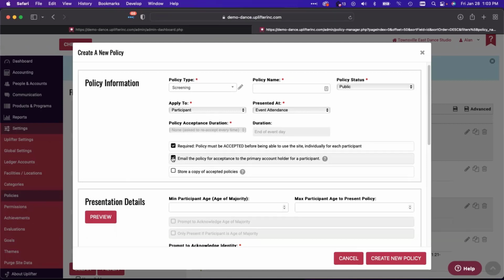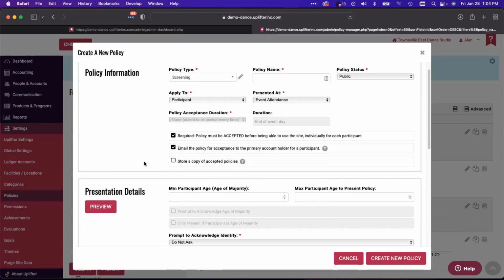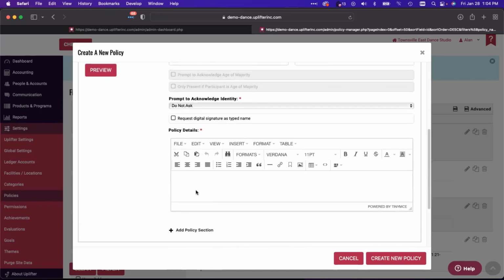It's the same feature as if you were to email that policy to somebody else from the checkout, but they'll see an email in their client that says policy acceptance or screening acceptance required for this participant for this day. It will also include all the contents that you have included in your policy here, and they'll just click on it and accept it from there.